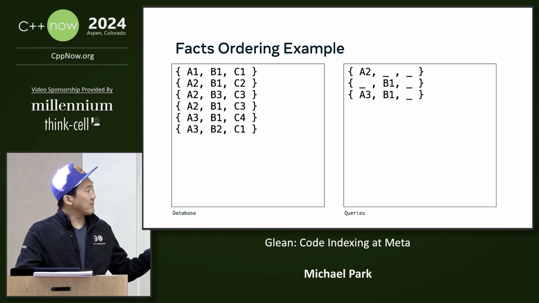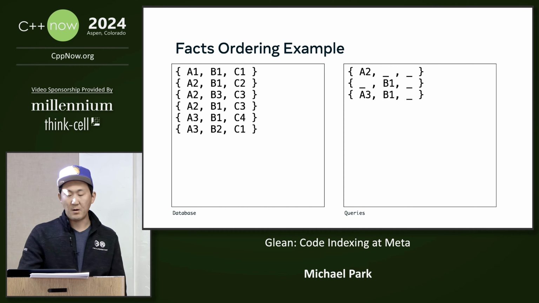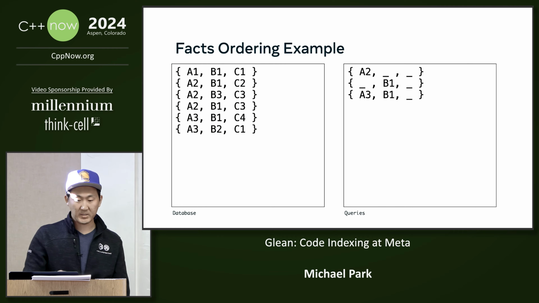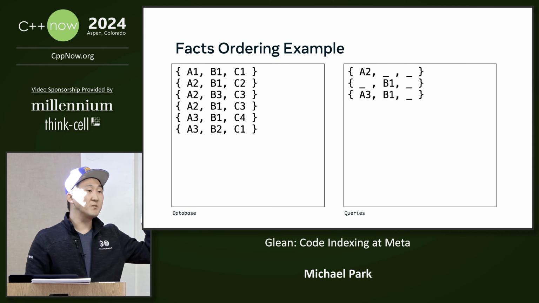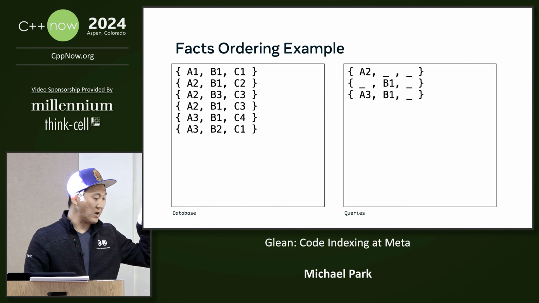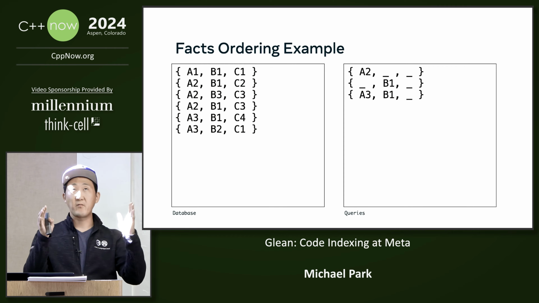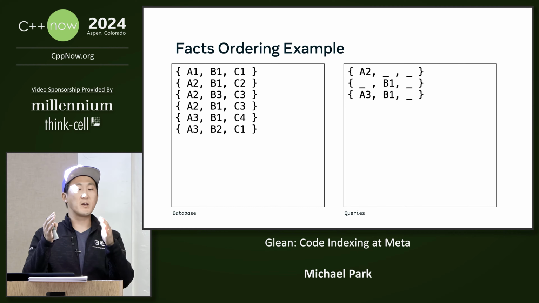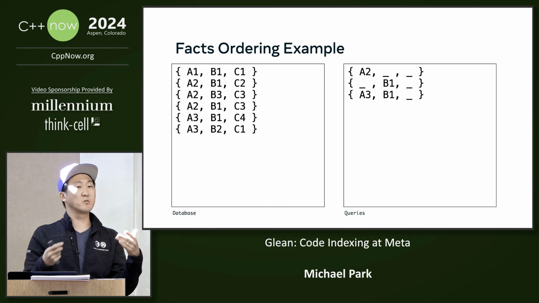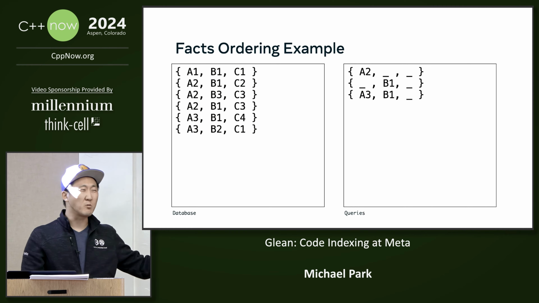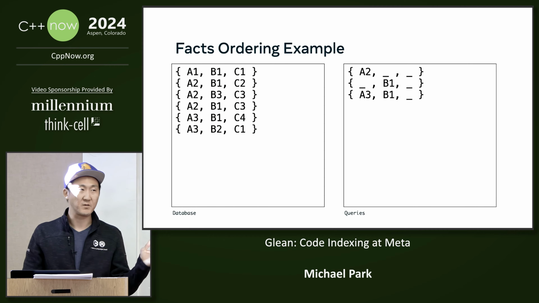So on the left, I have an example database with 6 different entries in it. On the right are example queries. These are ordered in lexicographical order. The reason is that if it's sorted this way, and you have all of the information for a prefix of a query, then you can just do binary search on a column-by-column basis to do efficient queries. This is mostly a mental model for myself when I work with Glean. The details, I'm sure, are significantly more complicated.